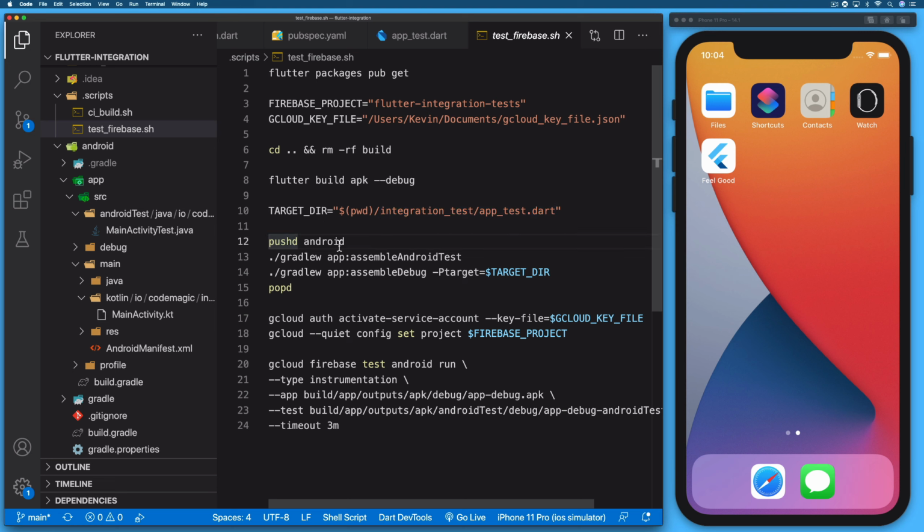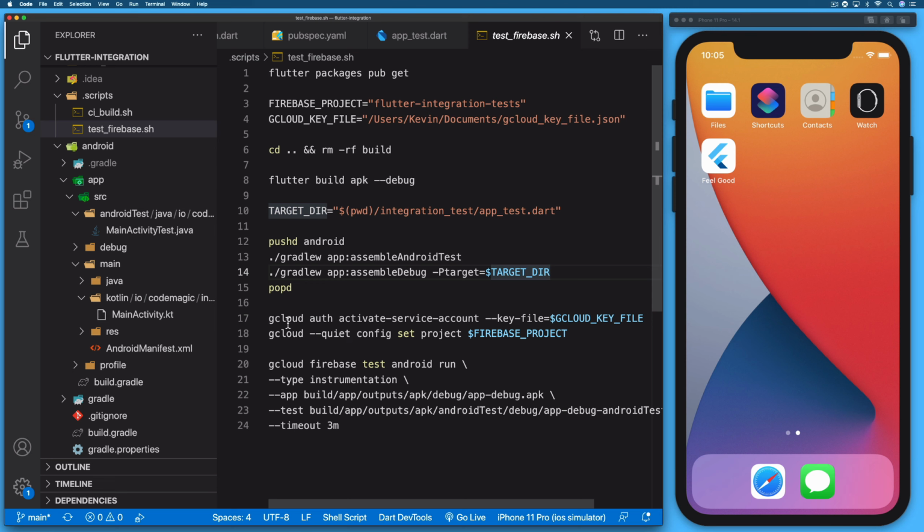Next, we're going to just change into the Android directory and then run the gradlew command to assemble the Android test APK. Then we're going to run the command to assemble our debug APK, passing in the instrumentation tests path that we've defined earlier.